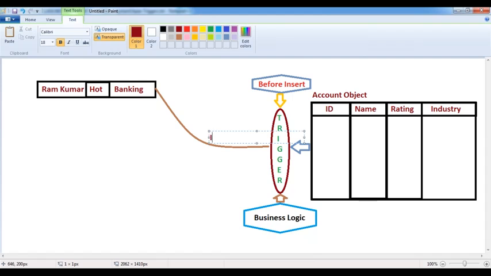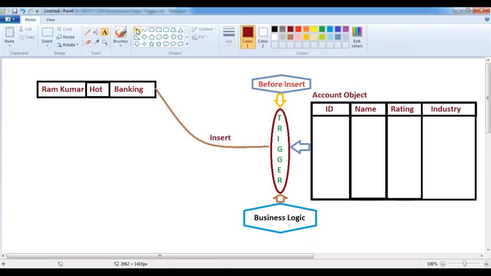I'm inserting the record. So now whenever you are inserting the record into that object, will the trigger allow you to insert the record directly, or what will it do? How will it validate? Where will it validate? Magic tables. What does that mean here? What are the records you are trying to create?